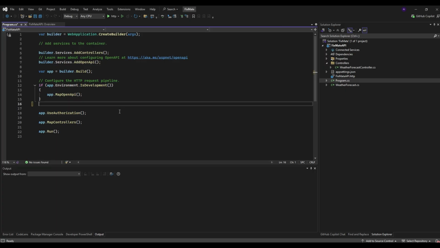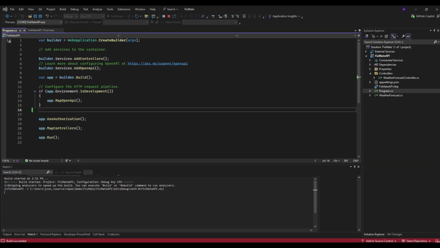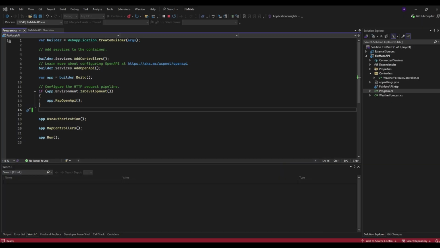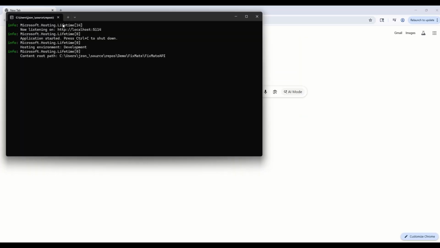Let's see what it does. Okay, I think it's running. It says it's running on 5114, so let's test that.